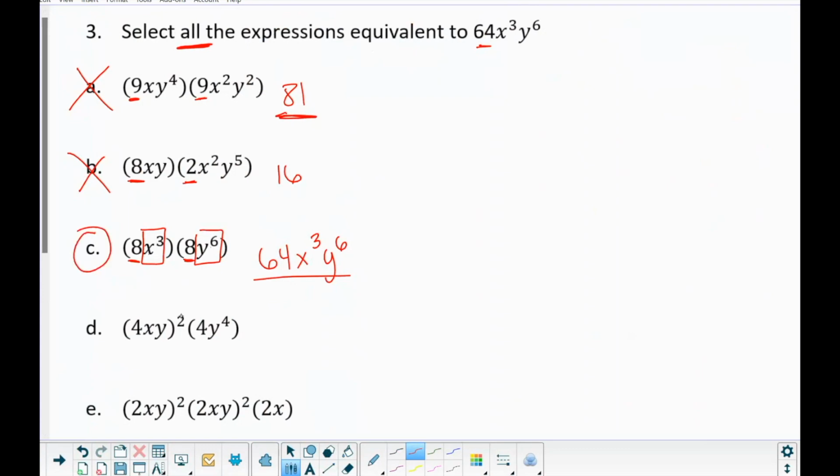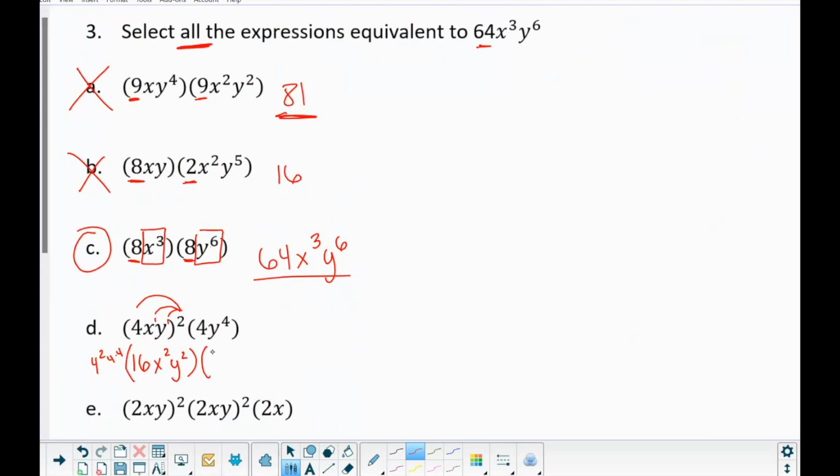Now here we have a power to a power, so that means this power has got to be shared with everything on the inside. Now when you have exponents here, which are to the first power, it's simply multiplying. So first I'm going to do 4 to the second power, which is 4 times 4, which is 16. Then I'm going to do 1 times 2, which is 2, so x to the second, y to the first times 2, which is y to the second. All right, and that's our new piece.